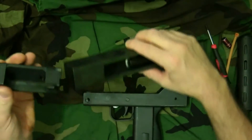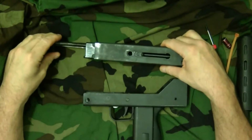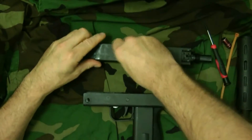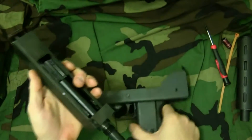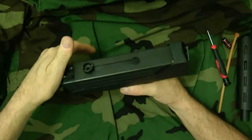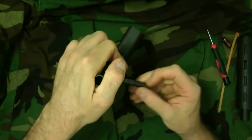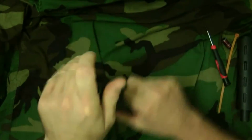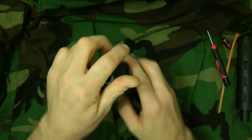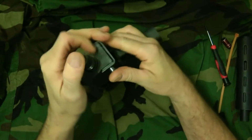So let's just put this back together. It goes back in there, right about there. Get your little nut in there, step forward, and all you do to put it back together, it's pretty straightforward. You line that base into the gun, lift it up a little, push down, that's it. It's pretty simple to put together. You put a little pressure here, and you just push your pin in. Push it the right side. I think I push it the right side there. Okay. And you kind of got to wiggle it up a little. And you take that, push it in.